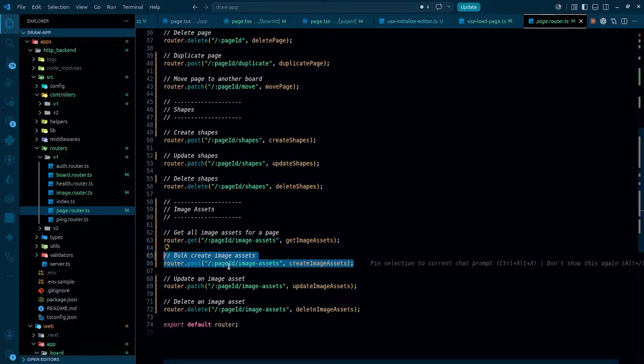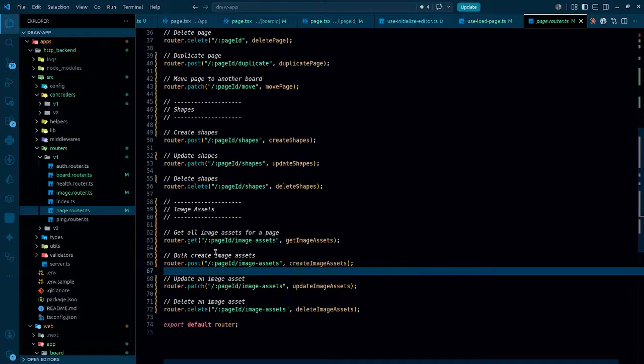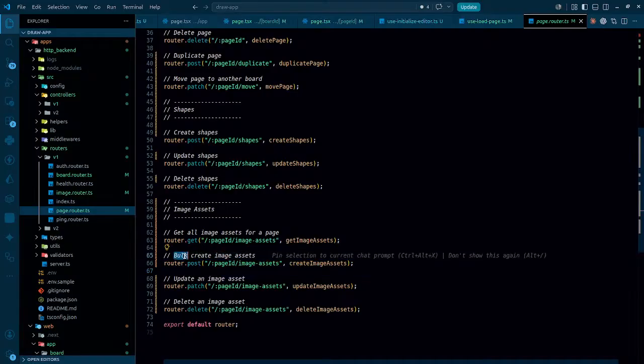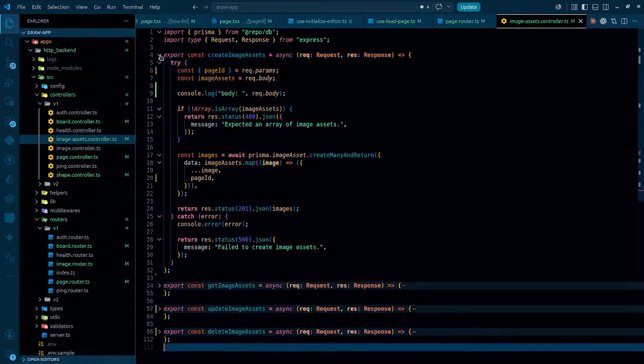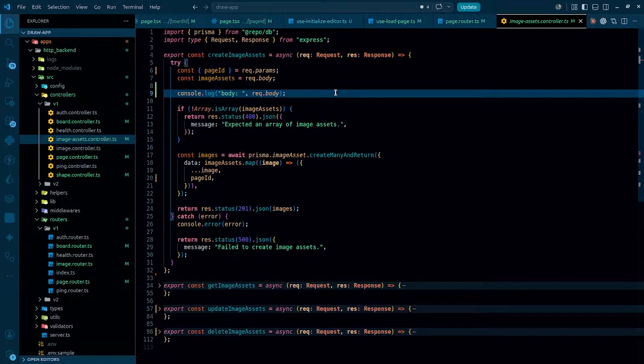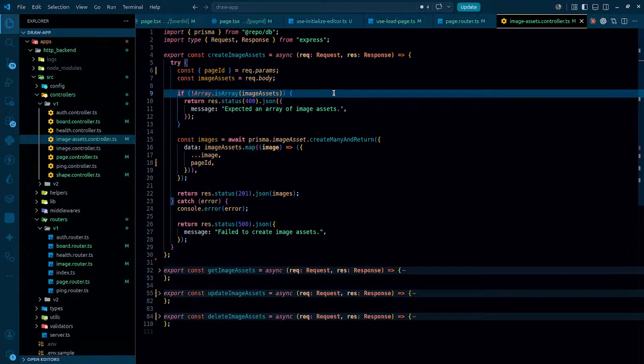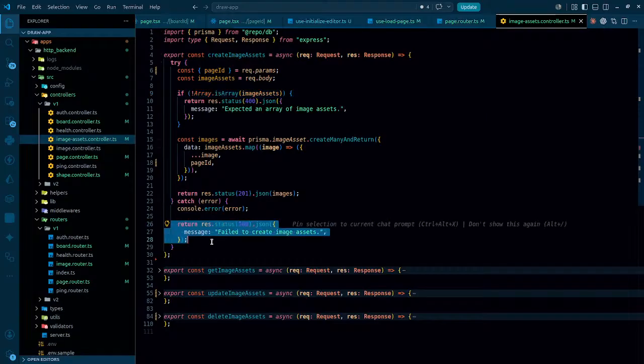This is the part that is just simply used for creating image assets. So request.body is here, that is fine, and at the end of the day this is the error that we are getting. And what could be the reason behind this?